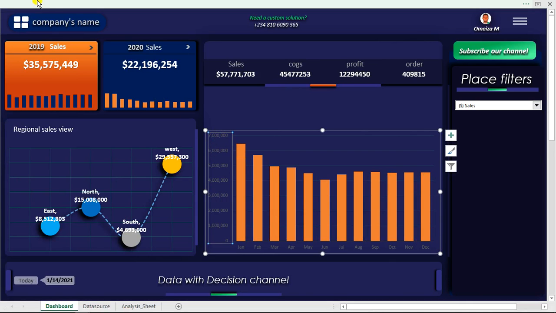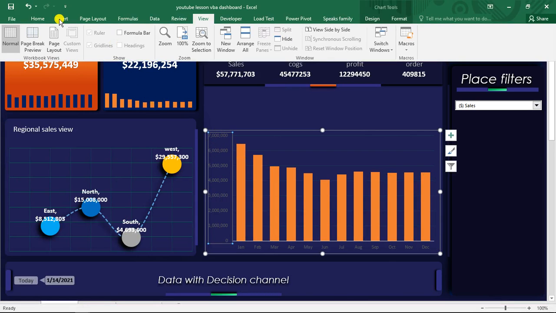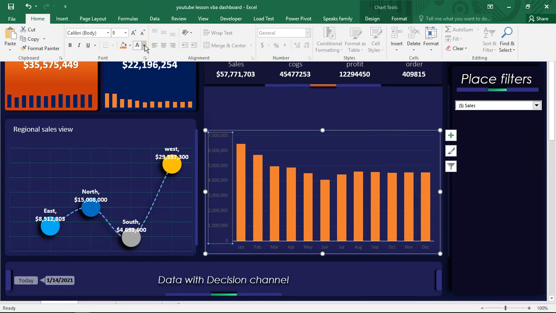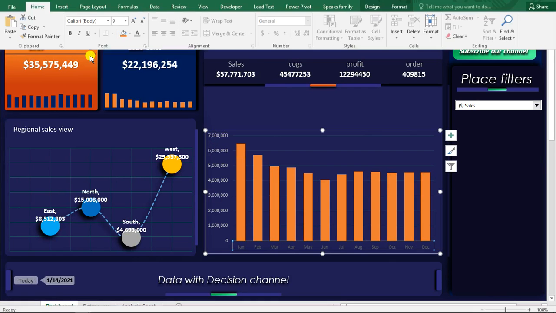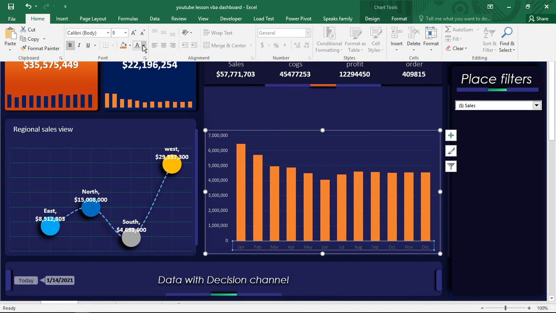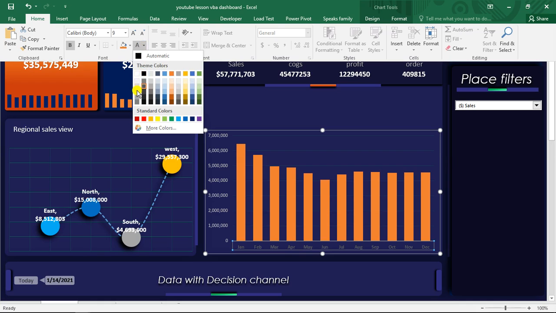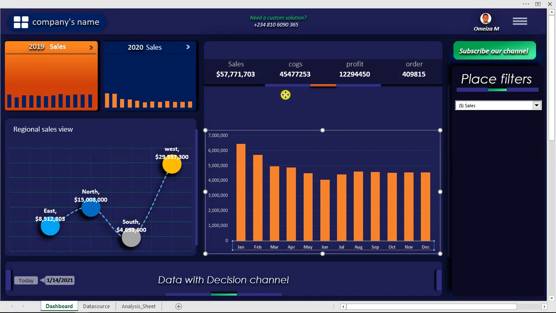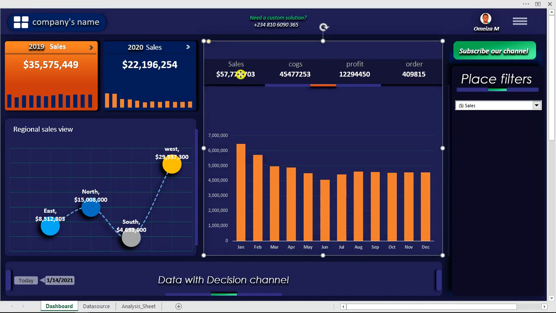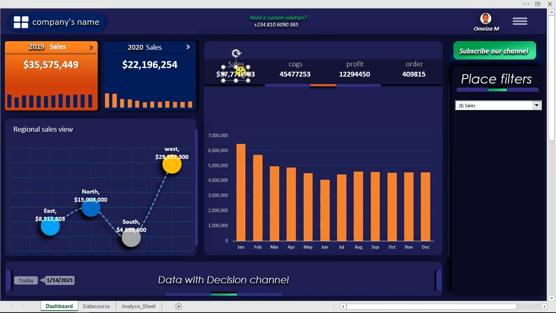The next thing I'm going to do is format the axis right here. Go to home and select, and make sure you apply bold formatting, and select this as well. That is cool. Now I'm going to copy this down and duplicate it down.